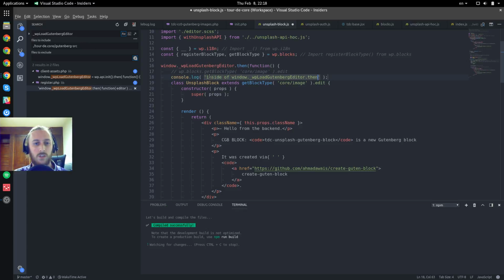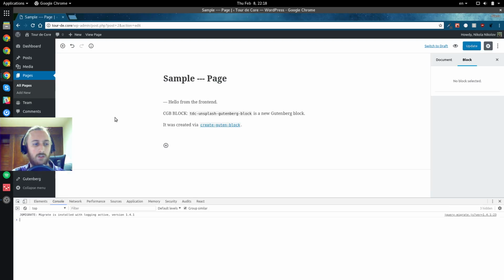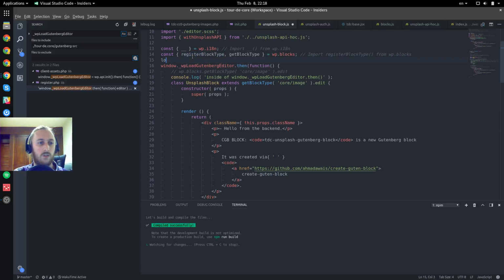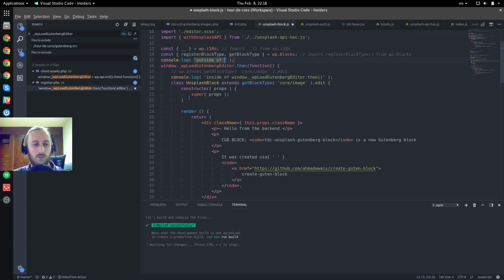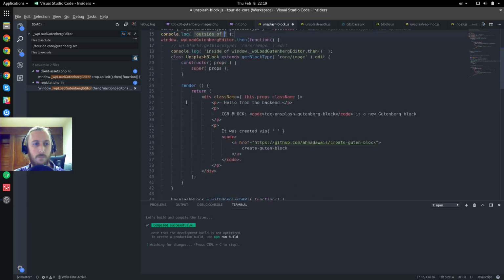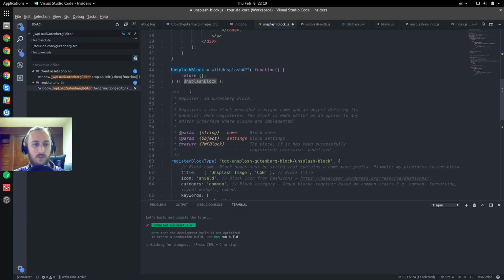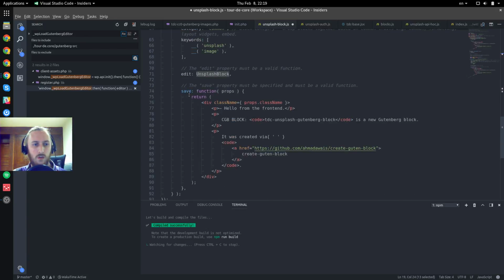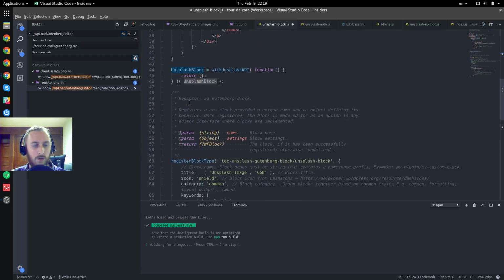Inside of then. Is our code even still being called? Let's see. Outside of, ooh. Does that even work? Oh man. I don't know. Register block type. That's fine. I guess we're not exporting anything here.